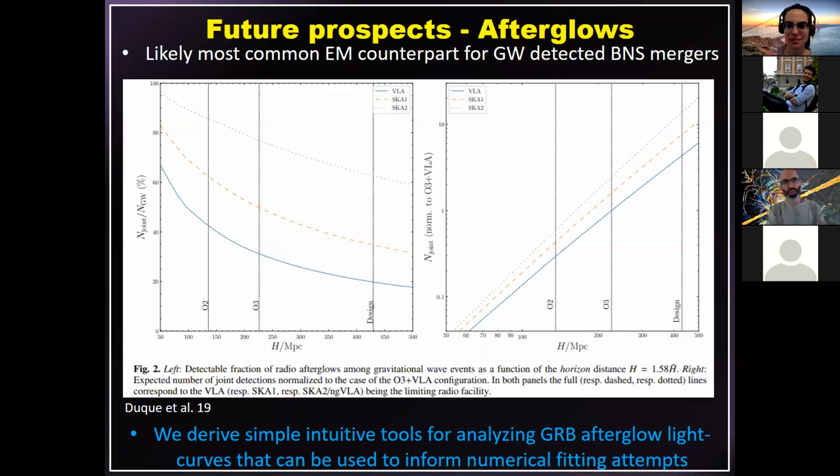Good. So finally, I want to talk about what can we do in the future when we have more events detected in gravitational waves and also with electromagnetic counterparts. And I talked before about the population that will be detected in prompt emission from those gravitational wave triggered events. But actually, much more common would be to detect a counterpart in the afterglow. So the afterglow, especially in the radio, is bright enough that it can be seen for a large fraction of these GRBs that will be detected by LIGO. And so over time, we will start seeing more and more of these afterglows from GRBs that are off-axis.